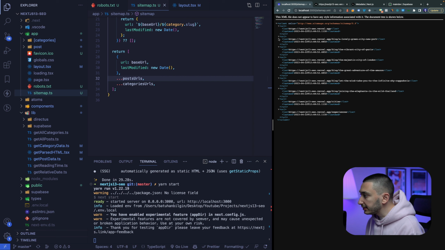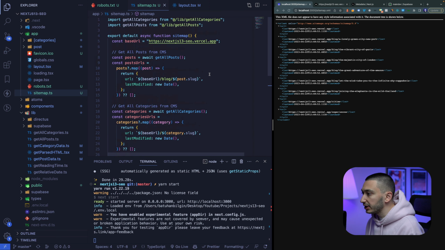And as you can see, we have all the links in our sitemap for our blog and also for our categories. It's very cool. You don't need to use another third-party library to create your sitemap. You can directly create it in your app directory with the latest feature of Next.js 13.